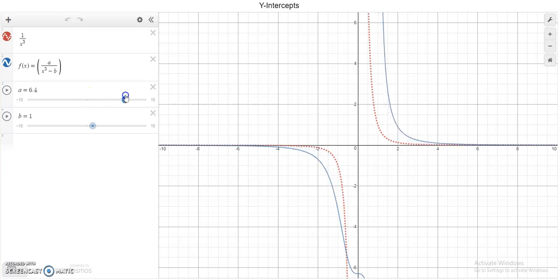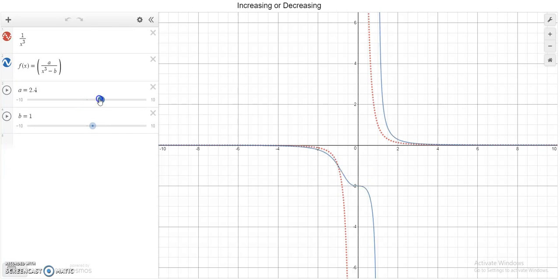The y-intercepts, so you can just play with the sliders and move them around and just notice how it intersects the graph, or how it changes direction, or what values correlate with the horizontal vertical asymptote, so you can help find a value for that. And that was my Desmos vertical properties of rational functions.